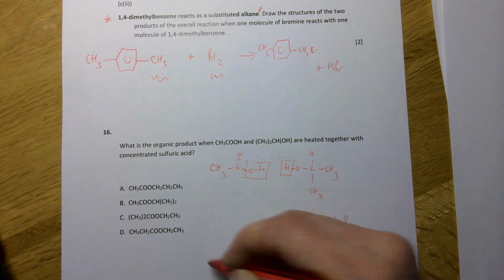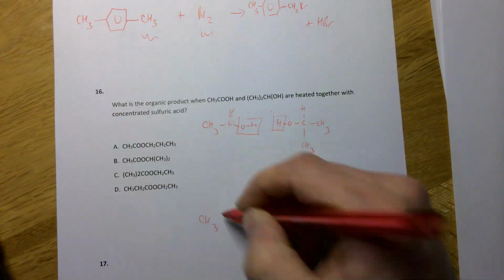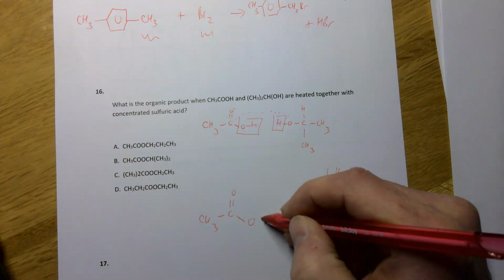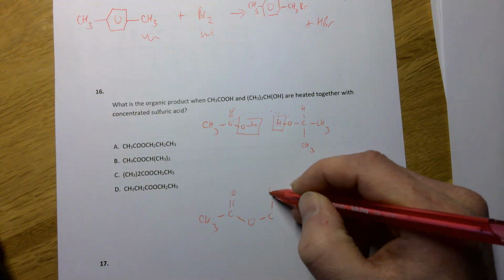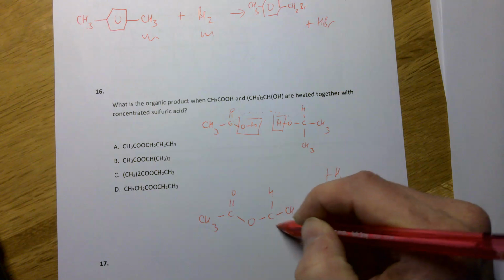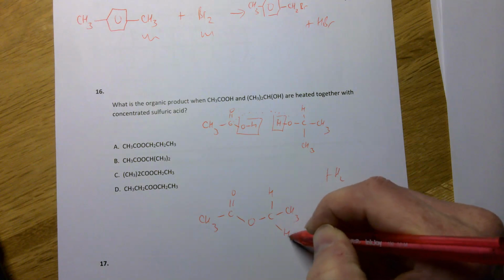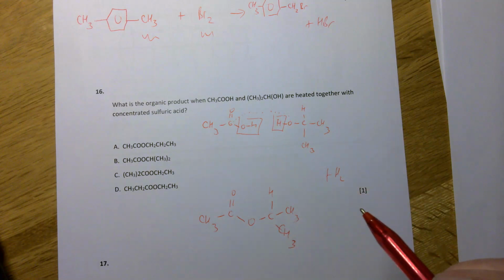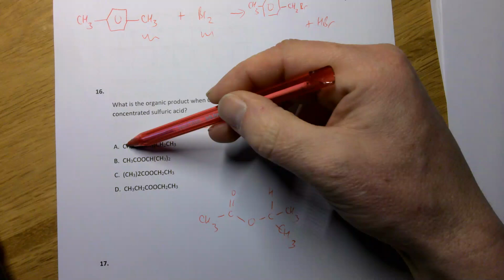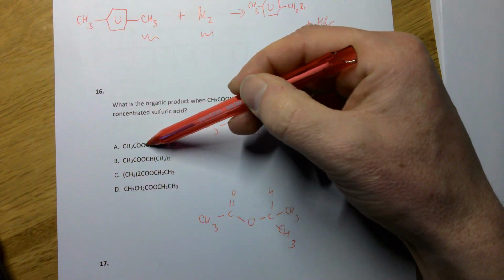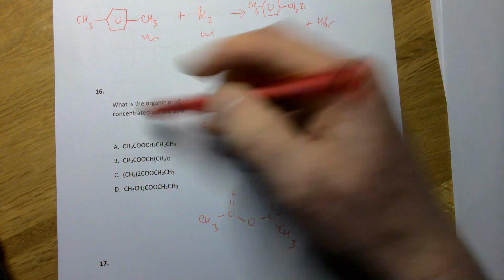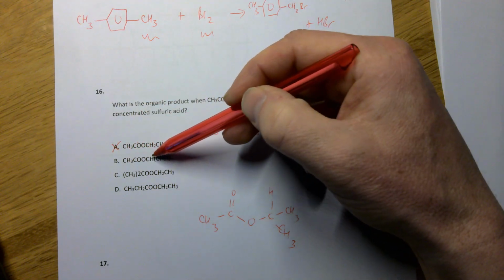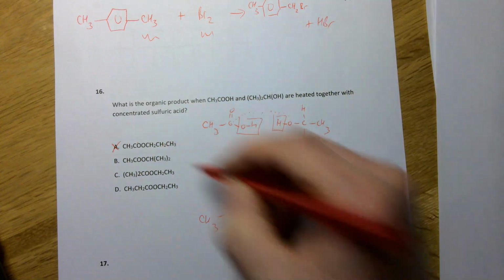So I would draw that here, so I'm going to draw it now. This is how I would tackle this question. I wouldn't even look at the answer till I knew what the answer was. And that's the answer, it's that ester, CH3. Okay, so then I look to see which one of these matches up. So CH3, C, O, O, CH, no, it isn't that one. CH3, COO, CH, CH3 twice. Well, that looks like the right answer.